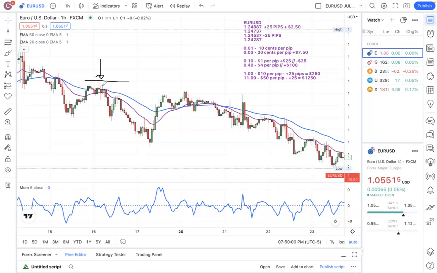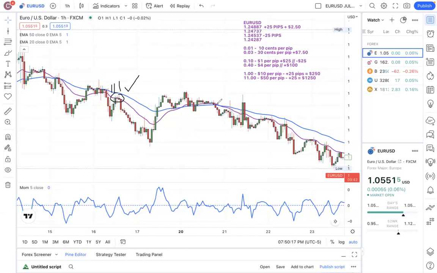So we see those rejections. That's the first thing you want to look for. Do I see at least 3 wicks rejecting off that area? We're using this example, and do we see that? Yes, we do. We see 3 rejections. That's going to be our first confirmation for a sell. We see that liquidity there.